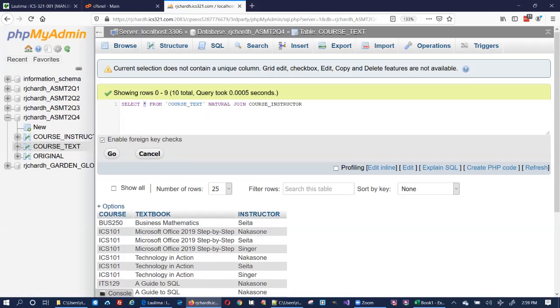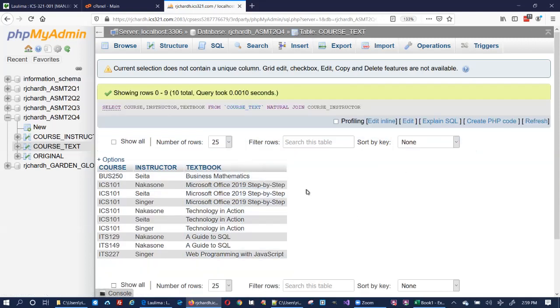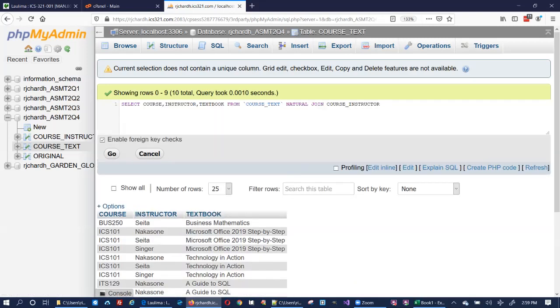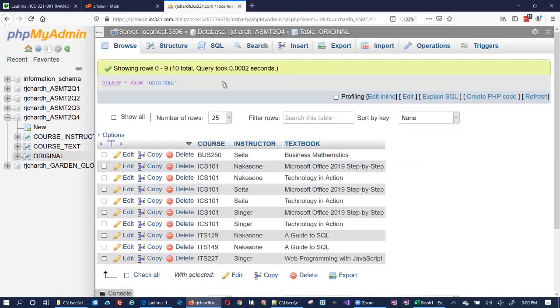First it listed the course, then it listed the instructor, then it listed the textbook. You might like that better. Doesn't really matter. We have 1, 2, 3, 10 records. Let me save this. And when you look at the original, it's 10 records, 1, 2, 3, 4, 5, 6, 7.